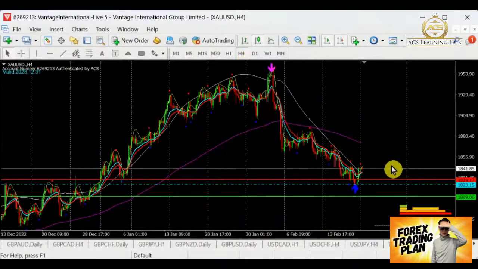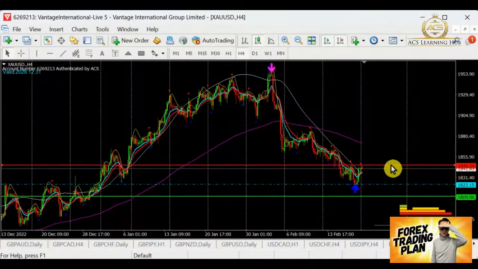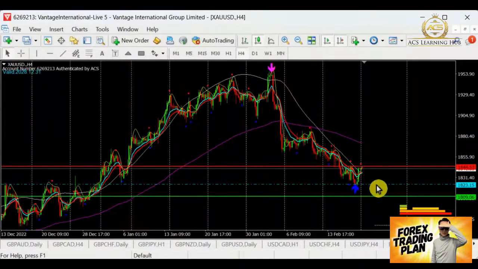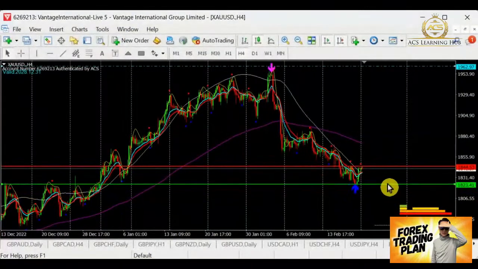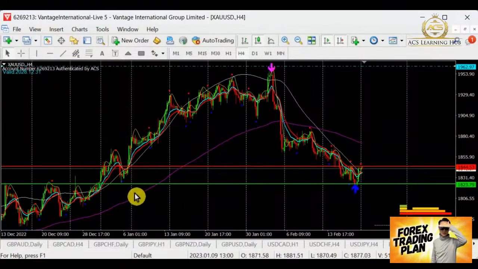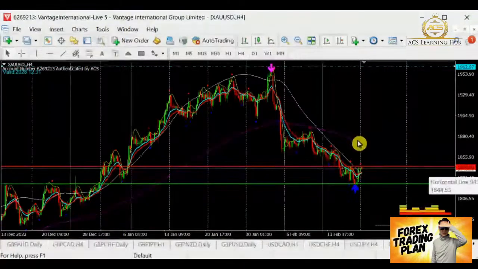Okay, so right now, as we can see at this point here, resistance has been met. Let me shift this away and do this. Okay, this will be the support level. So selling is possible for this gold over here. However, today US is on holiday, so the gold movement will be affected. So tentatively, basing on the technical analysis over here, the gold should be on the selling side. Basing on the fundamental, this may be going very slow today.